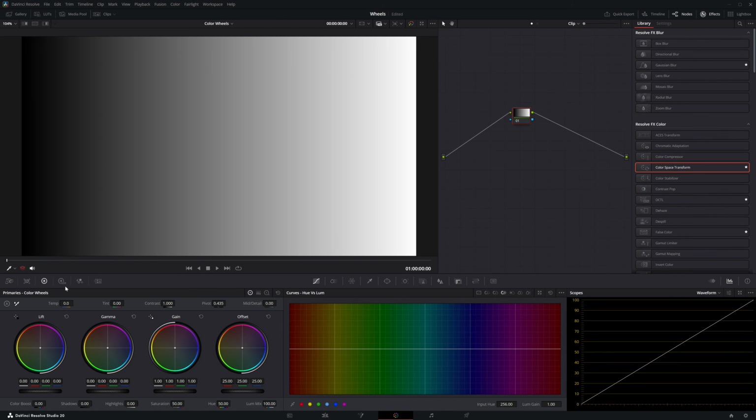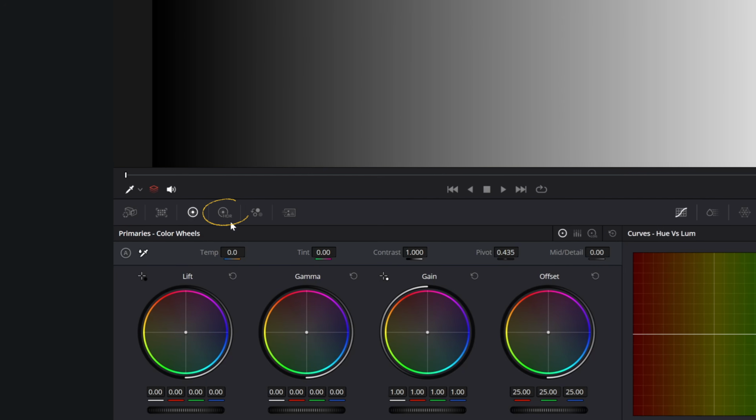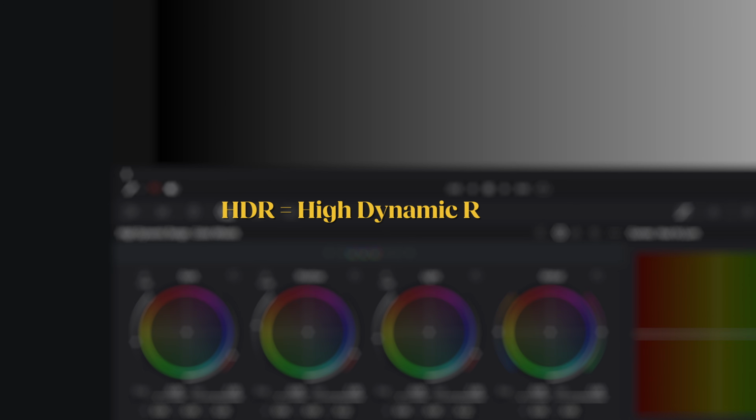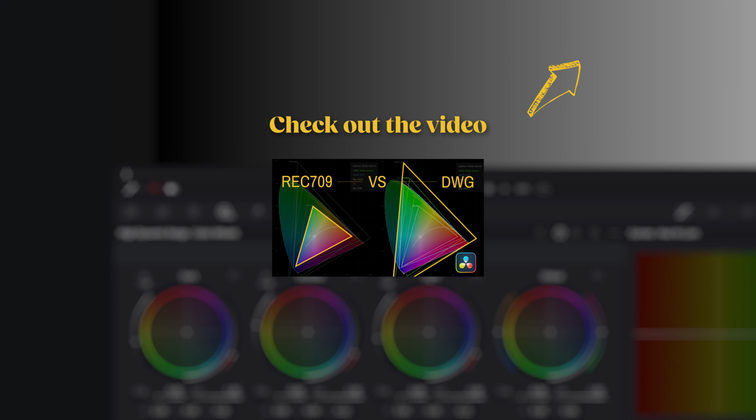Let's now take a look at the other color wheel tab we have in DaVinci, which has the HDR lettering in the logo. HDR stands for High Dynamic Range, and it works in a luminosity range that uses higher values compared to the normal range, which is called SDR, or Standard Dynamic Range. If you don't know what I'm talking about, watch this tutorial on how to set up your timeline.